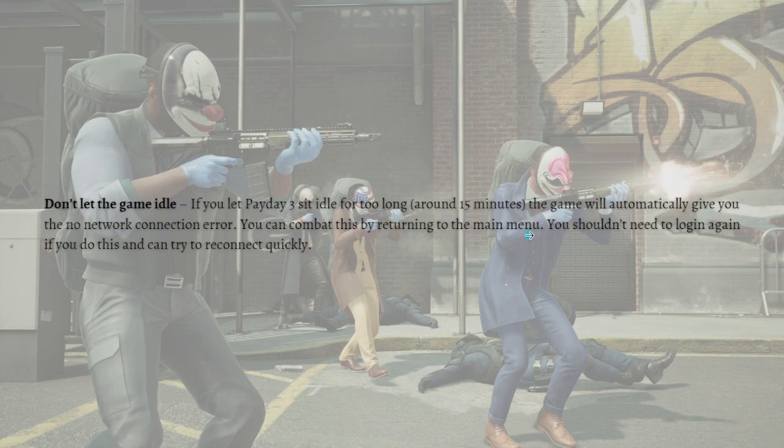And then next, don't let the game idle. If you let Payday 3 sit idle for too long, around 15 minutes, the game will automatically give you the no network connection error. So you can combat this by returning to the main menu. You shouldn't need to log in again if you do this, and you can try to connect quickly.